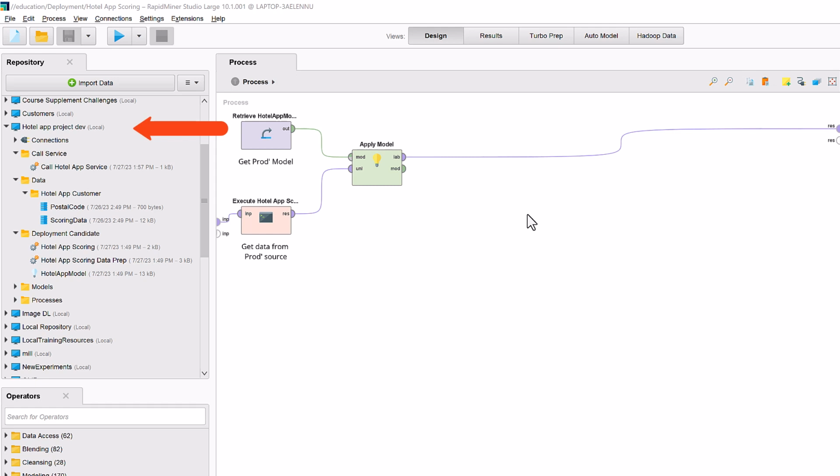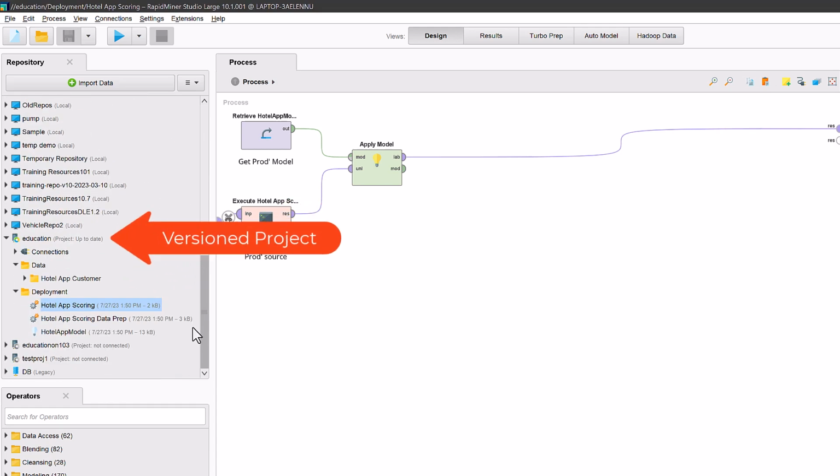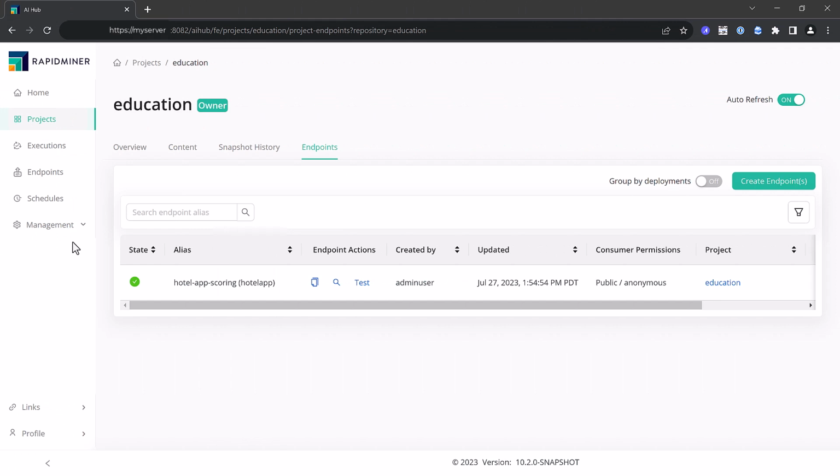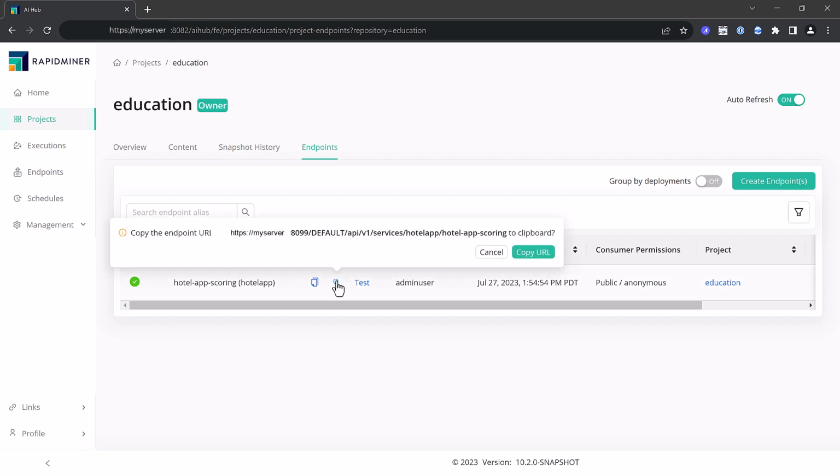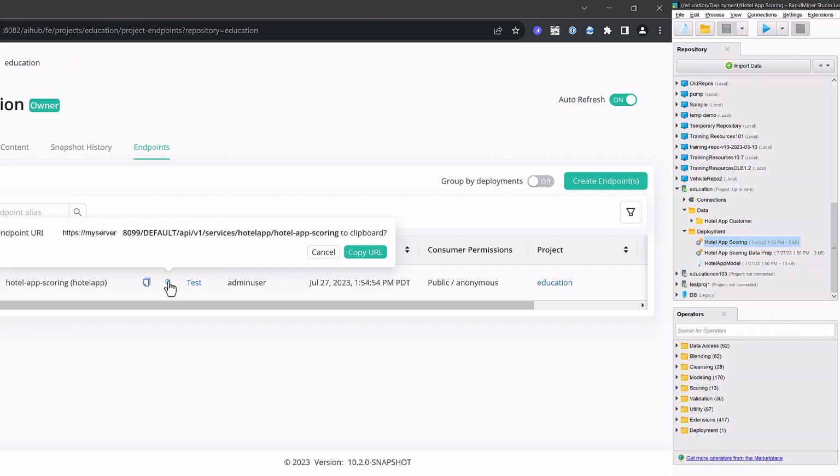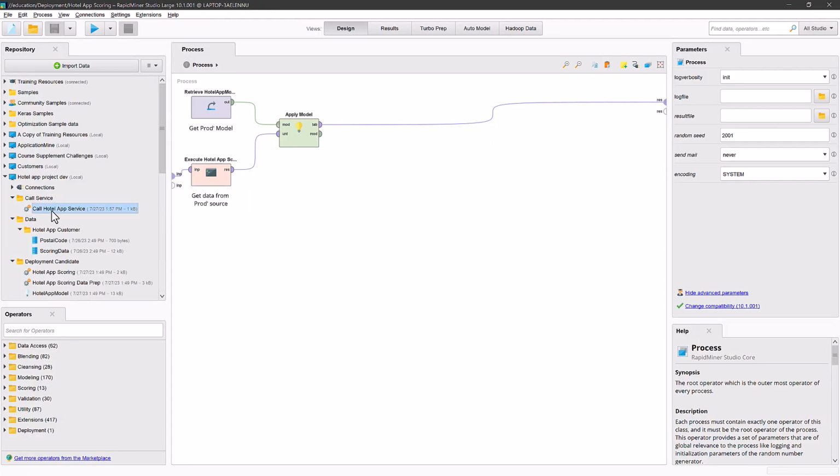download. We will begin by quickly going over the business understanding and data understanding and the data prep before moving into modeling within the development environment. After the processes are evaluated and tested, they get deployed. That happens by putting them into a versioned project. That project sits on AI Hub. Then the correct snapshot of that project is used to create an endpoint. That endpoint is available to be used with a REST post call. We can simulate the consuming application using this post REST operator.